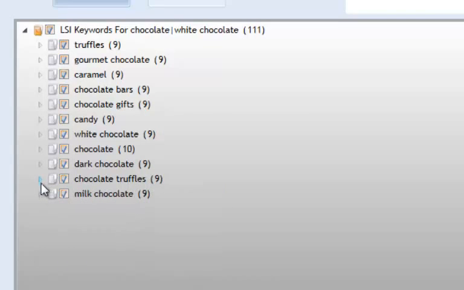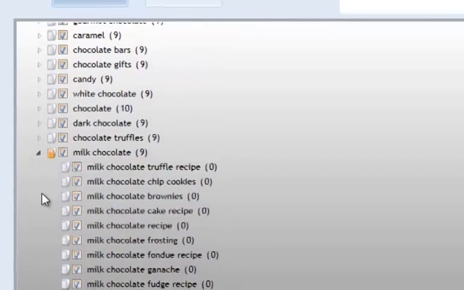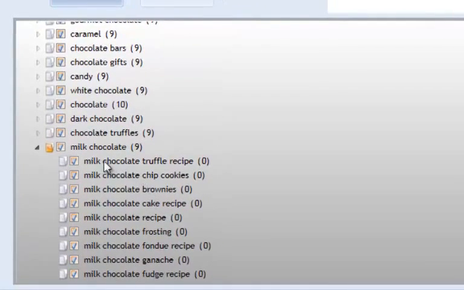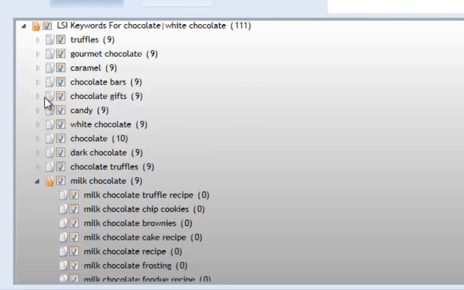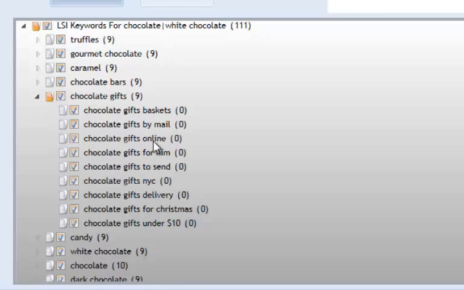So if we had a category called milk chocolate, then we have suggestions such as milk chocolate chip cookies, milk chocolate brownies. And for the chocolate gifts category, we have titles such as chocolate gifts for him, chocolate gifts under $10, chocolate gifts by mail, and many more.